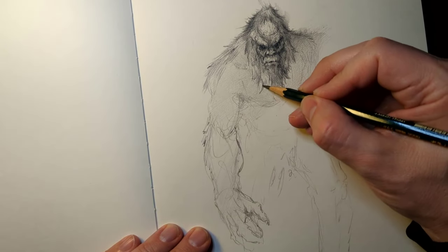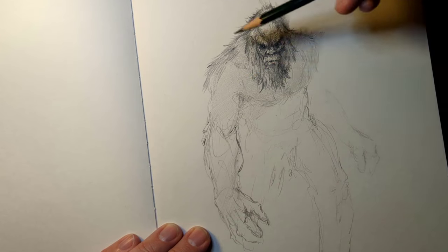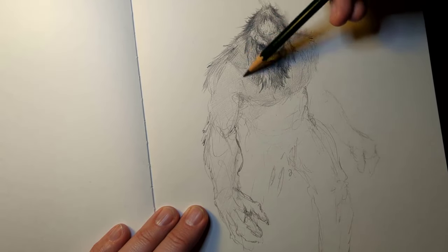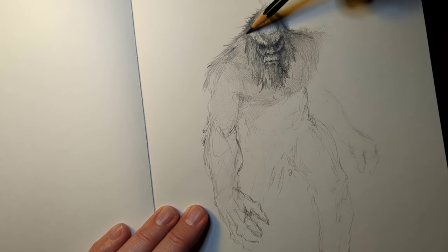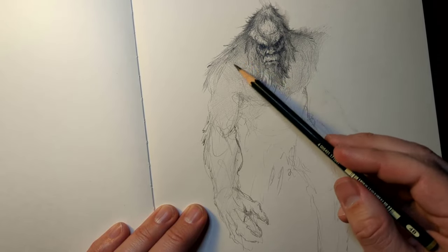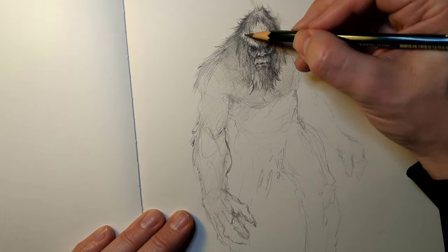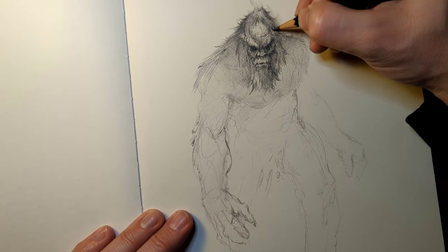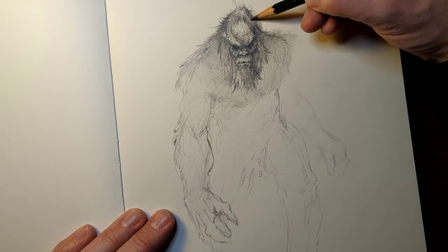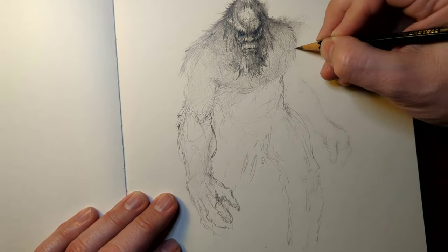And that leads to my next point: making sure that your creature looks like it lives in a real environment on your page. You want to make that creature look like it's coming out of something, living on something. You could do this by simply drawing the ground. If you're doing a side 2D sketch — doesn't even have to be orthographics — just draw the ground plane and all of a sudden you have grounded the creature. With me, you'll see here in a little bit, I draw a rocky ground that it's stepping up on. I wanted to convey the sense that this thing is moving towards us — that's why I dipped the right shoulder, that's why it's reaching forward with its right hand.